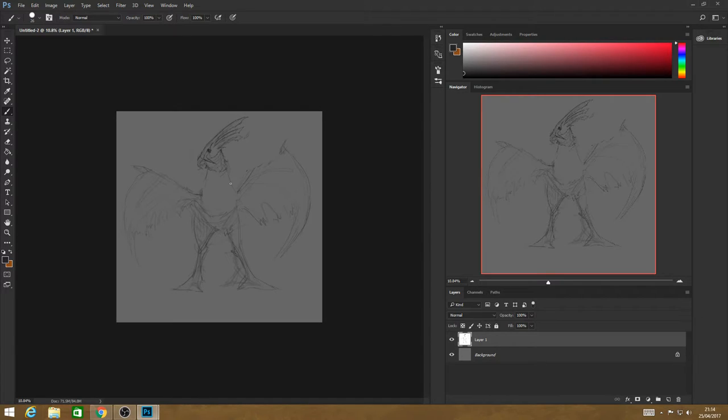Okay, so thinking that looks a little bit better. I'm not really sure. Rule number one, get your proportion right and your anatomy right, because if you get that wrong, you're gonna cause problems. This is kind of like a stumpy little guy.